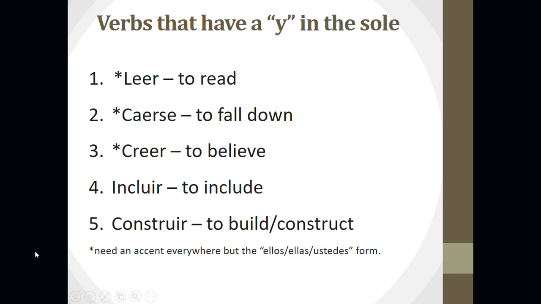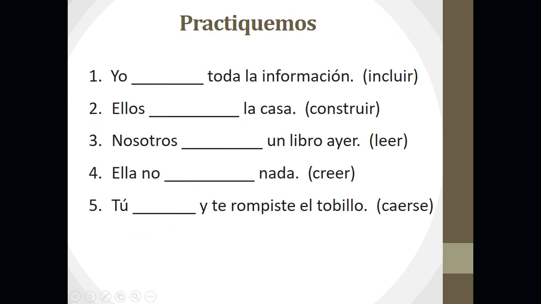You'll also notice I made you a note here. These 3 verbs at the top, they get an accent in all forms except in the they form. Okay, and that's just to keep pronunciation. Okay, let's do some practice problems. Please pause me so you can work through these. Again, don't forget, if you get down into the he, she, or the they form, like in number 2 and number 4, watch out for triphthongs. Change your I to Y. Okay, please pause me.